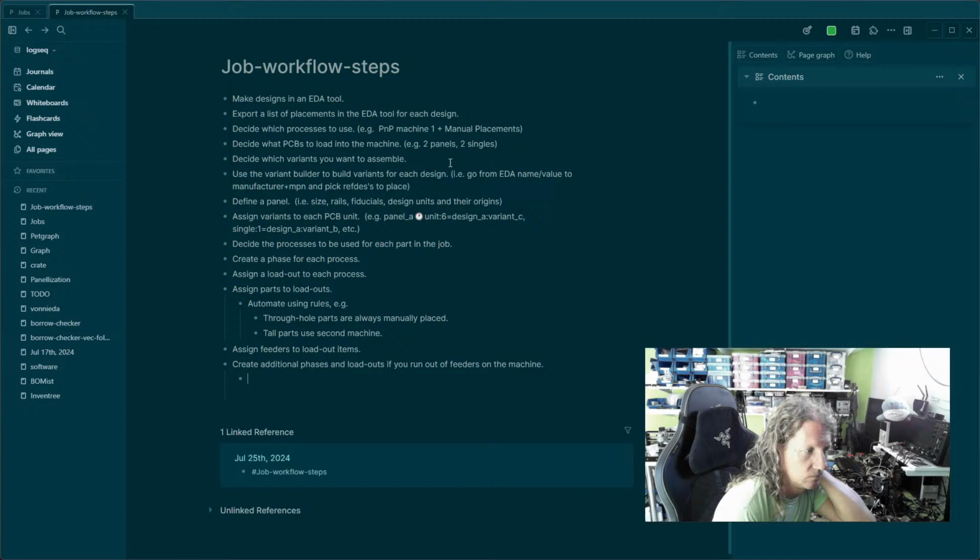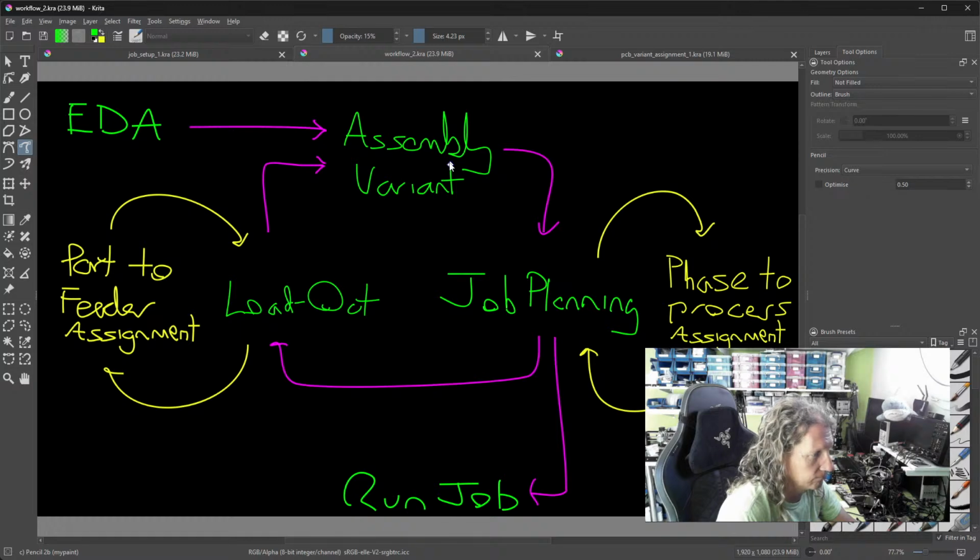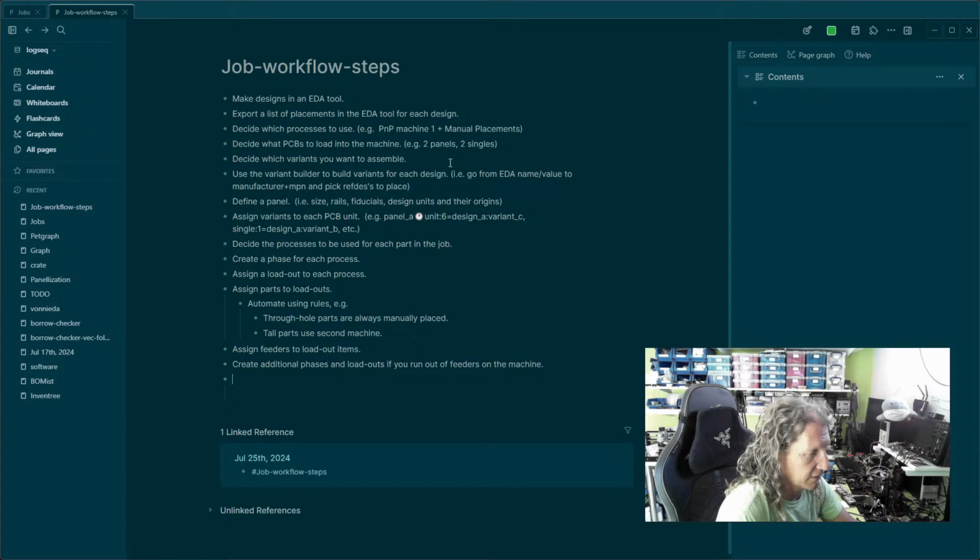I'm just thinking about the, you've assigned parts to feeders, you've created feeders, yeah, and then you go back to assigning parts to loadouts again, right? Where in this does sort of like the iteration happen?